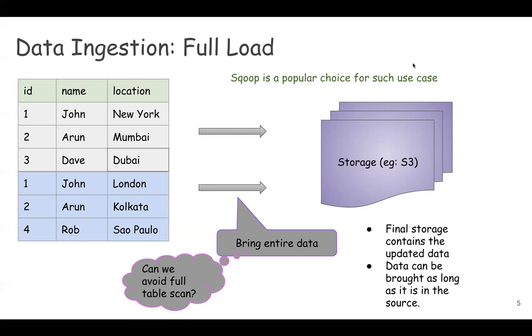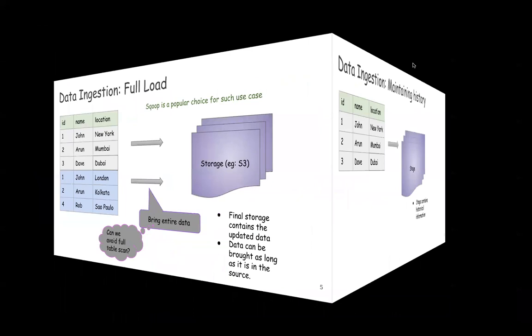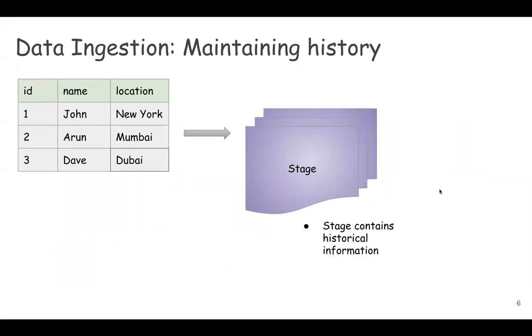And when you try to launch multiple connections to the same RDS, there could be a threshold above which you are not allowed or you can hamper the actual performance of the RDS. So there are some demerits if the data volume increases a lot. So what we can do is you can mix and match. You can do an incremental load and in your data lake, you can have two storage one for historical and one for the snapshot so that you get incremental import.